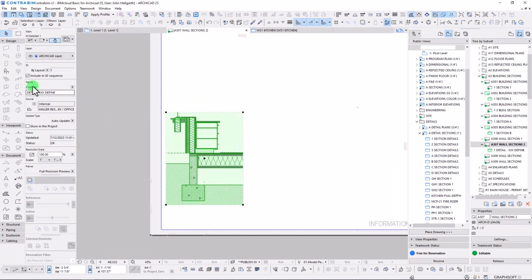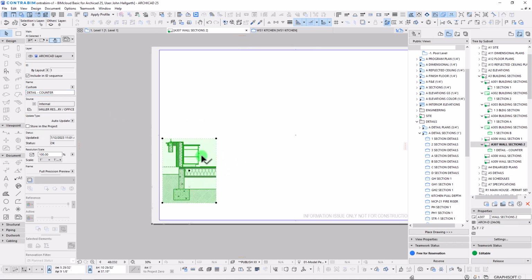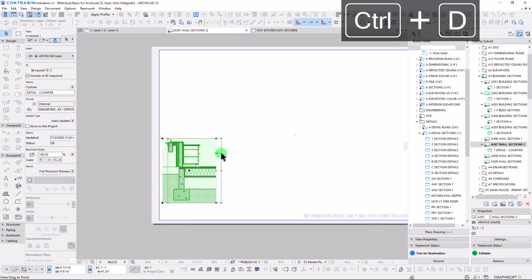And as I'm doing so, up here we have currently a custom. We could set this to the name only. We can see it's pantry office, but I'm going to set this to custom. This is going to be a detail, and this is going to be our sink counter detail. So that's just going to be a placeholder, and we're going to start moving these around.